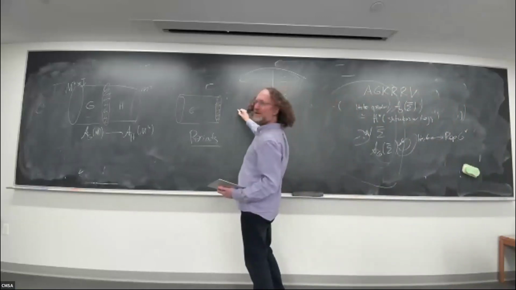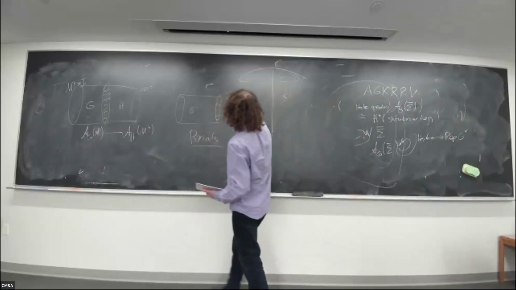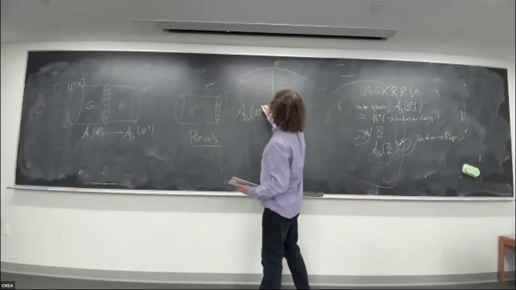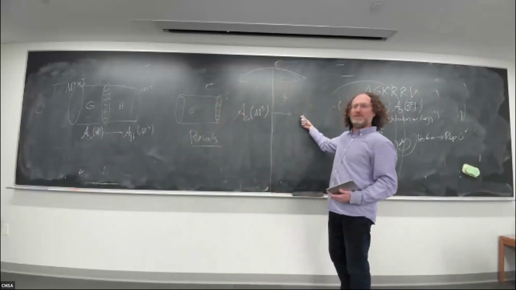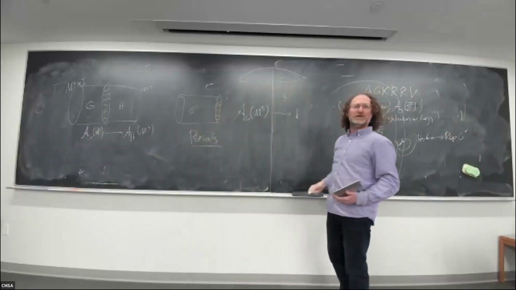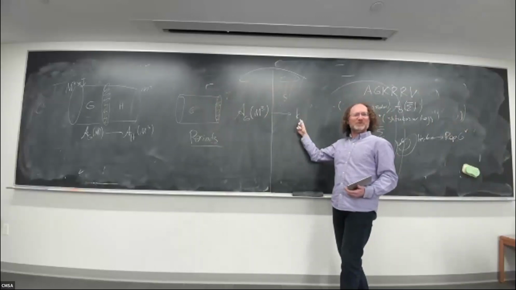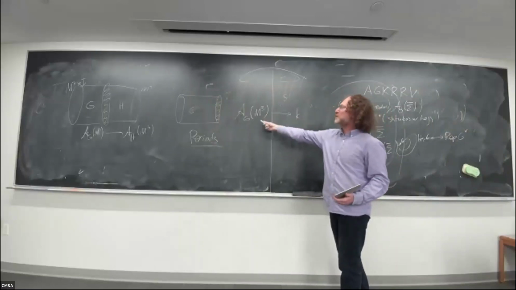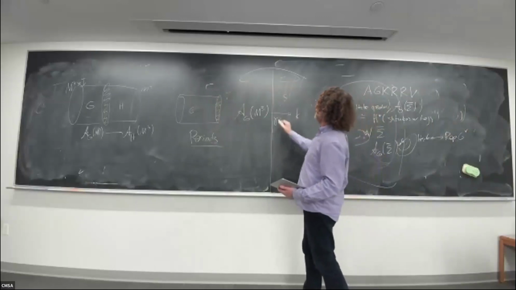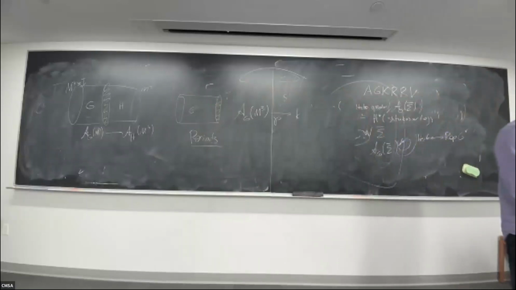Well, on the other side, I put nothing, right? So that means here I have the space of automorphic forms associated to my three manifold, and on the other side, I have nothing. Nothing means I just put the ground field, whatever my coefficient is. I've been very sloppy, but it's just a functional, it's just a measurement. So a period is going to be a functional on my space of automorphic forms.